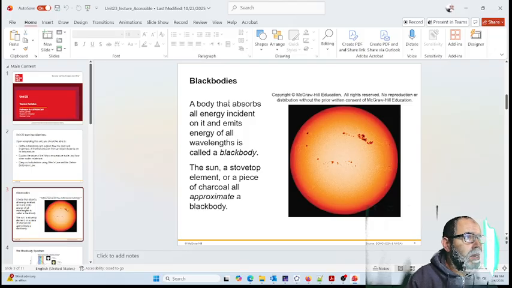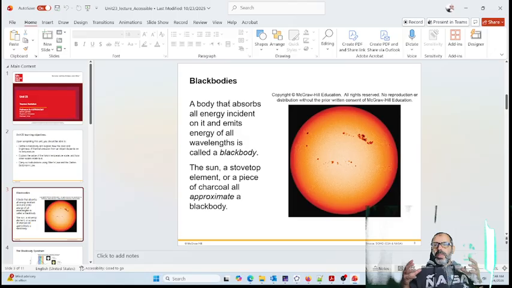So again, a black body radiation is an idealization of objects that emit light, okay, or radiation in general. Think about this. You take a metal, a spoon, for example, and you put it on the oven. Hopefully you're not touching it directly, okay? You have some sort of a handle.